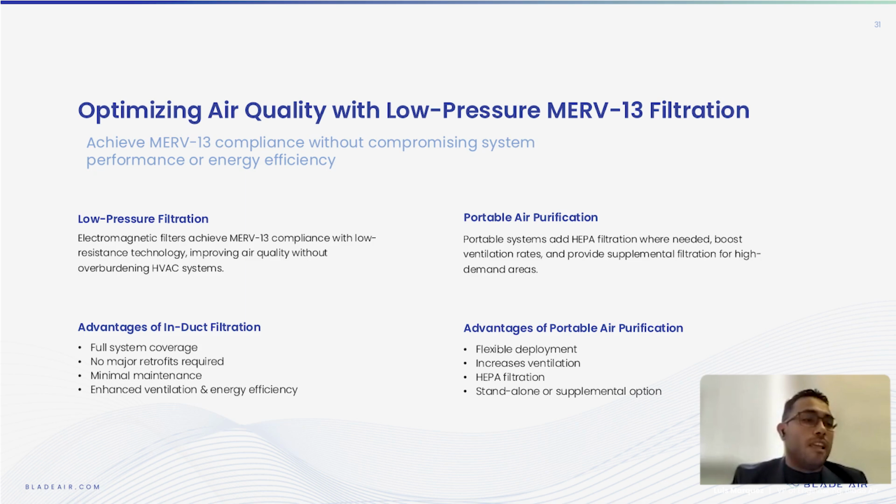and therefore there's less disruption. And then the other secondary benefit is the enhanced ventilation and energy efficiency. So with this type of technology, not only are you getting that higher filtration, which should be the bare minimum, but because of that lower pressure drop, you have a higher airflow and therefore higher ventilation. So you're really getting those two main benefits that we really want. And it reduces your energy consumption, which reduces your costs, and again, allows your system to live its full life and be able to benefit the entire cycle of the system.